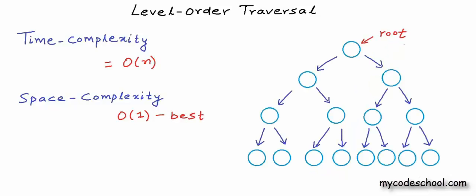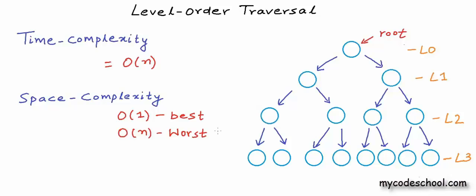But for a tree like this, the amount of extra memory used will depend upon the number of nodes in the tree. This is a perfect binary tree. All the levels are full. As the algorithm executes, at some point, for each level, all the nodes in that level will be in the queue. In a perfect binary tree, we will have n by 2 nodes at the deepest level. So the maximum number of nodes in the queue is going to be at least n by 2. So basically the extra memory used is proportional to n, the number of nodes. So space complexity will be big O of n for this case.